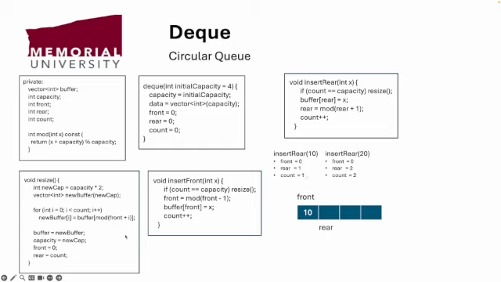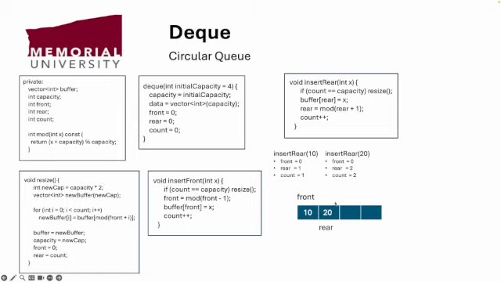Let's insert one more at the back, 20. Okay, what do they do here? It's still not equal to capacity. We don't need to resize, and the position at back will be where 20 is inserted, and we're going to use the mod: back plus 1 plus capacity 4, mod 4.